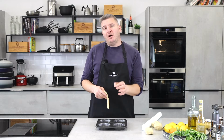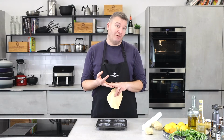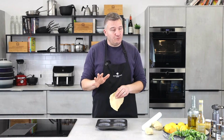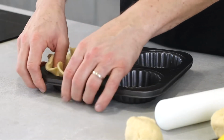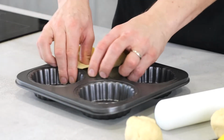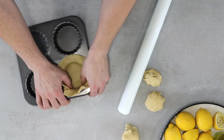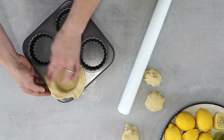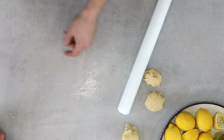So if you can't get lobster or you don't want lobster, you could use crab meat, you could use prawns, you could use smoked salmon or cooked salmon. It's entirely up to you, okay? So pop it in and then just use your thumbs and press it into the corners. Try not to stretch the pastry too much, okay? And then just let it sit over the sides because we're going to score it in a minute. All right, nice and easy.